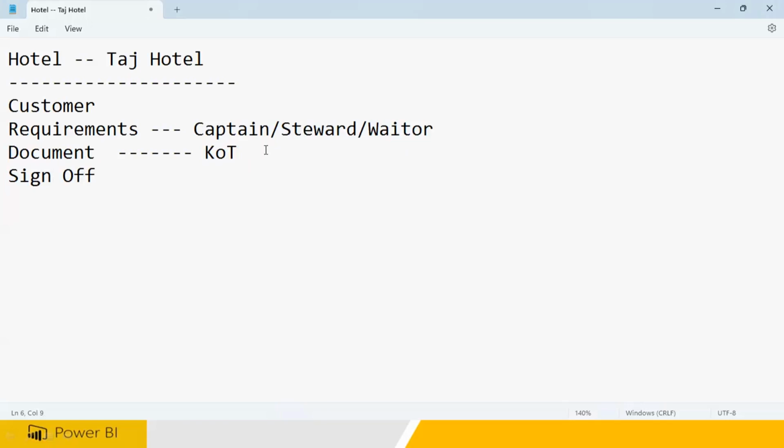You need to have desserts also, you need some ice creams. So everything, and you want to have Coke. So when he says everything, if you want to modify: no, no, no. I said two buttermilk, right? So make it four buttermilk. You're modifying the order. I told you the cola and Thums Up, right? You cancel that. I don't need it, because I'm increasing the buttermilk. So you modify the order.